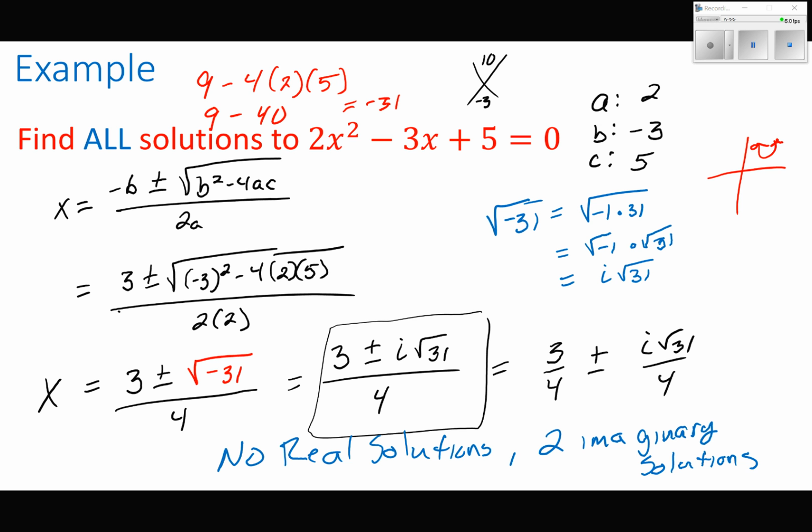Landon: Say we had negative 16 to 31. Would it then be 4? Yep. So if you did get to a perfect square, if you got the square root of negative 16, like Landon was saying, then we could do i times the square root of 16, so it'd become 4i, and it would still be plus or minus 4i. Then we could keep going, and that'd be an easy one we could break apart. But the big thing I want to get across here is this new idea where now we can say there are 2 imaginary solutions, and they are 3 plus i root 31 over 4, and 3 minus i root 31 over 4. Eva.